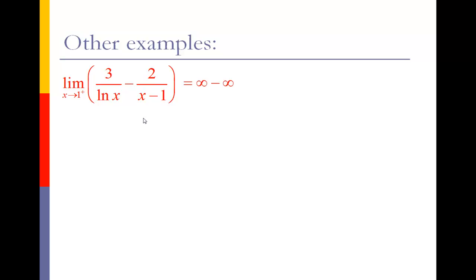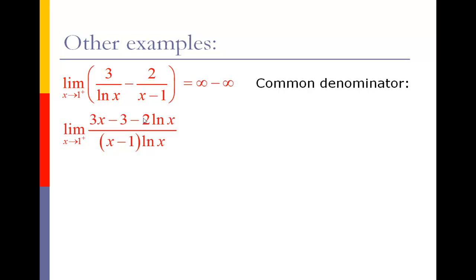So we need to change our formula algebraically. We're going to do that by using a common denominator. It's a difference of two fractions. So when we do that, we end up with this expression. Again, you may want to pause and check on your own that that is in fact the right expression.